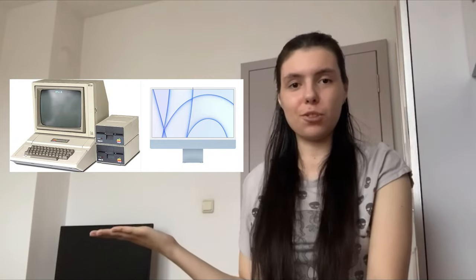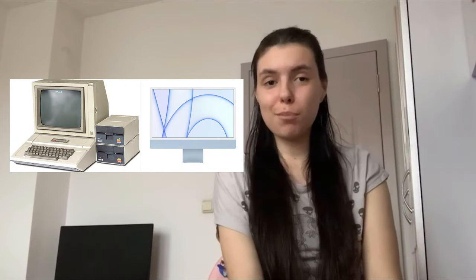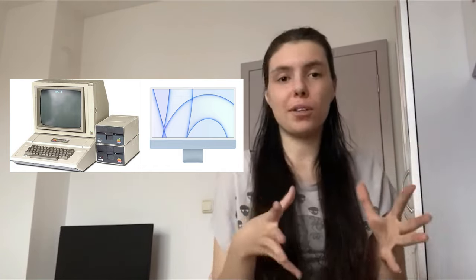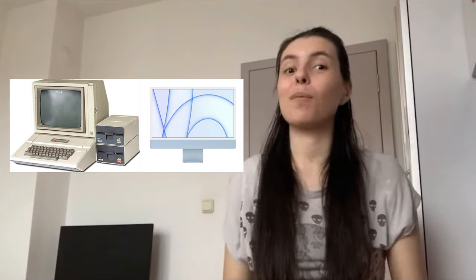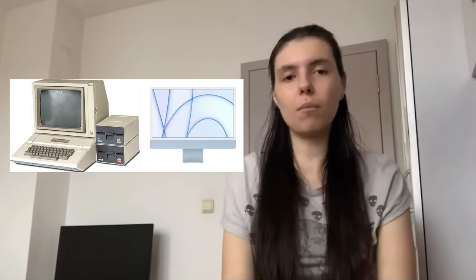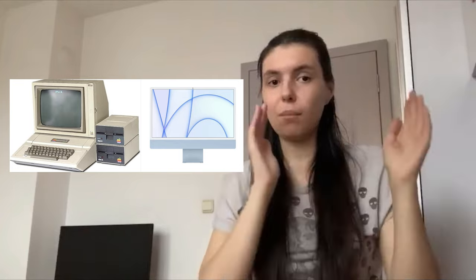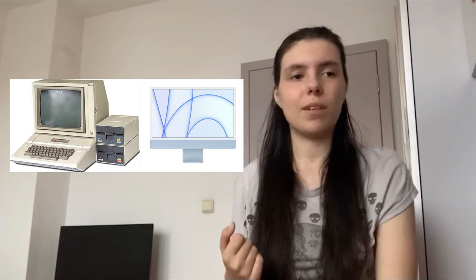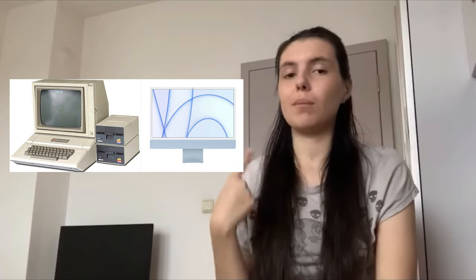Next I'm going to compare one of the first computers with one of the latest. Here's a picture — this is what one of the first computers used to look like, this heavy machine. Comparing it to the newest computers, I chose the iMac because the entire monitor is the computer. There are still computers that come with a separate machine and monitor, but I prefer the iMac because you have only one device that is both monitor and computer.